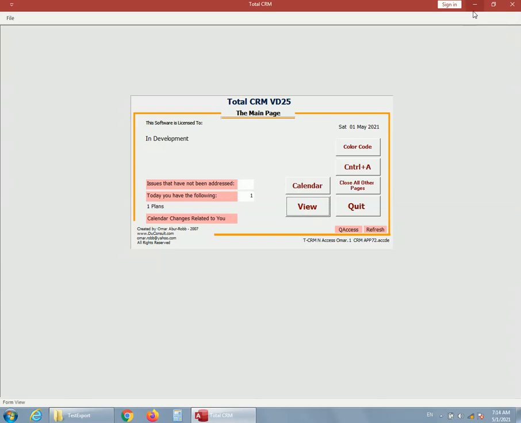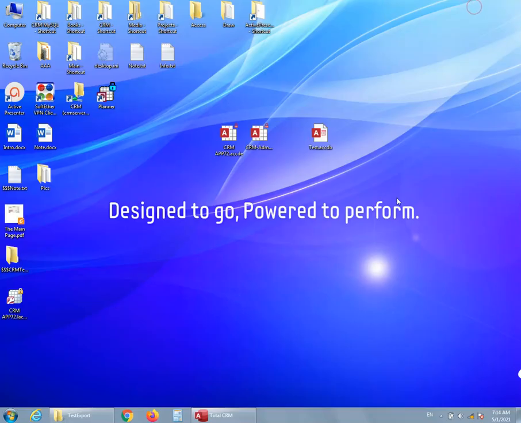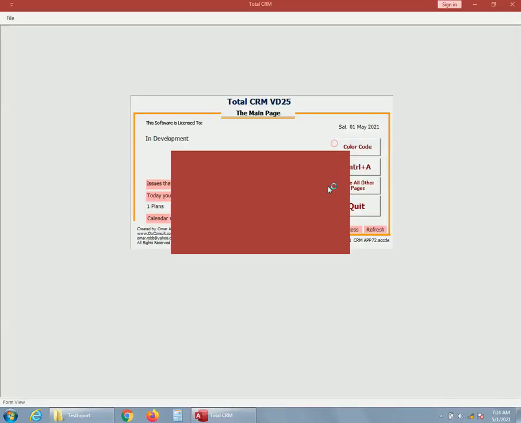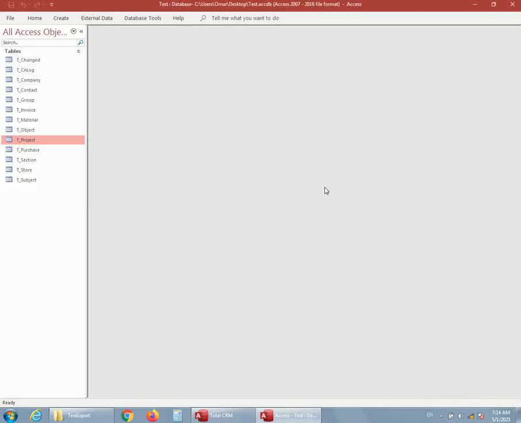Let us see the file. This is the file. Now, when an Access file is opened and we want to open another Access file, sometimes it's easier to just right click and then click open. And these are the tables.